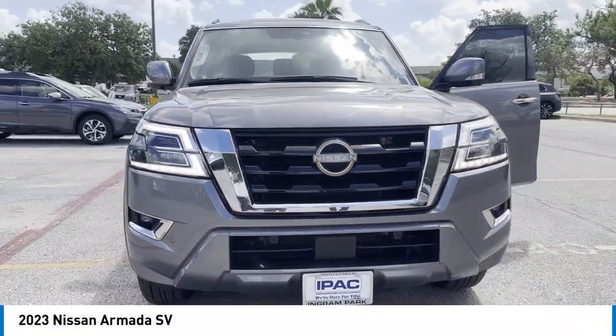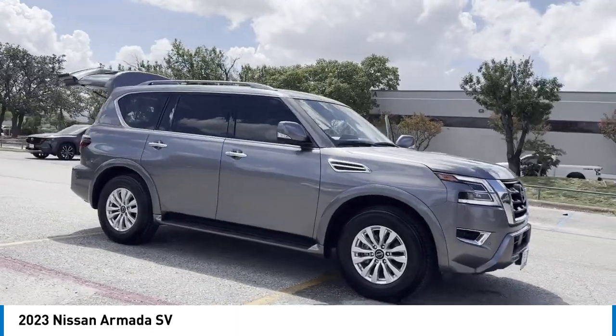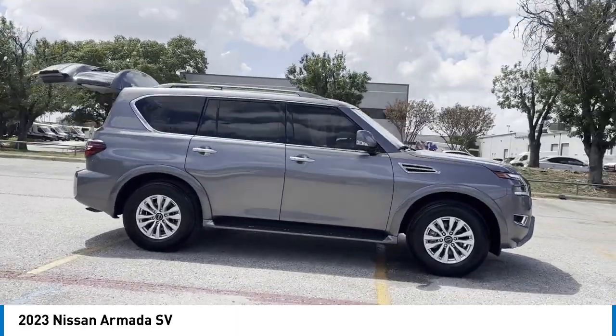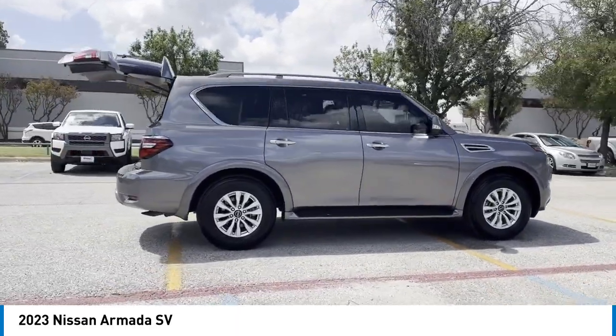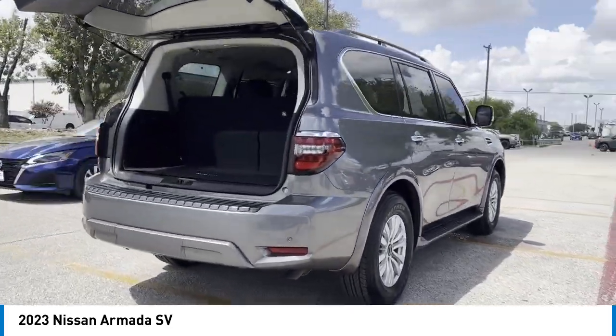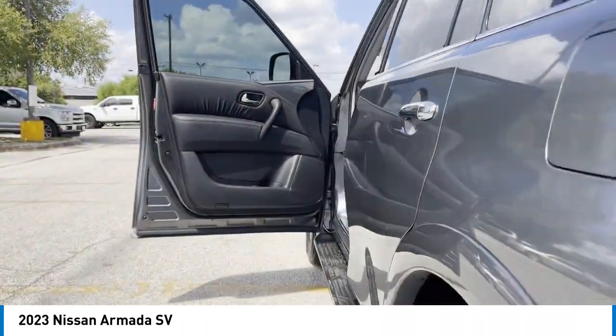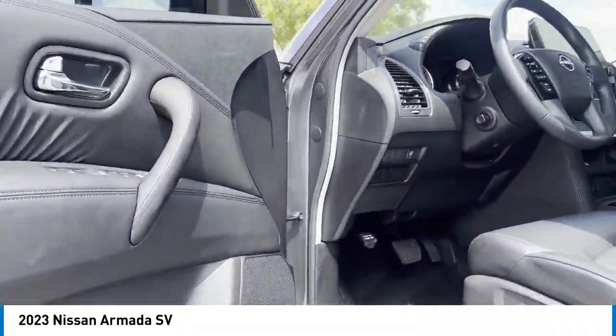You are going to love the 2023 Armada. The Nissan Armada is a full-size SUV which seats up to eight comfortably. It boasts a powerful engine and has a 9,000-pound tow rating, which puts it at the top of the class. Set foot in an Armada and set off on the ultimate driving adventure.